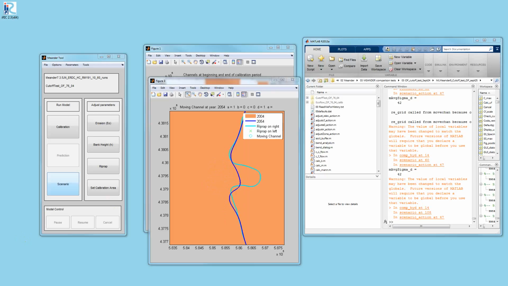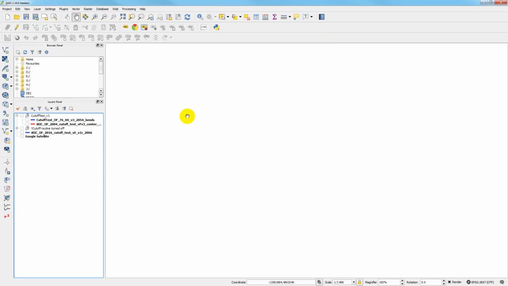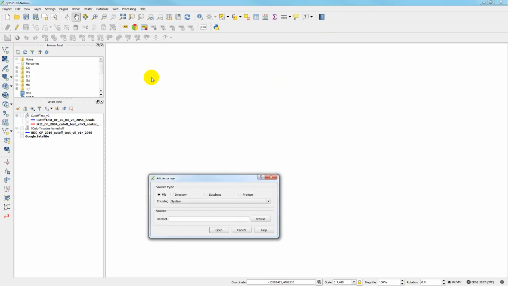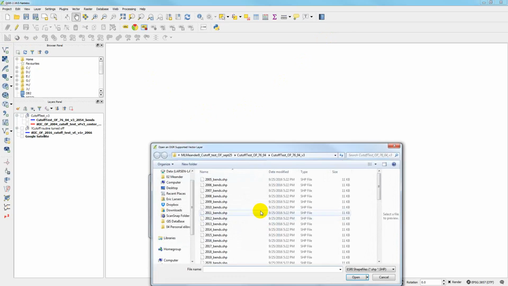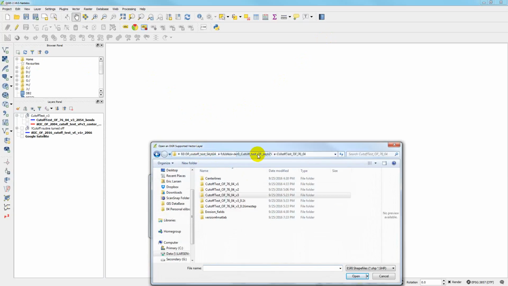Now, we're going to bring up QGIS and import our files. Be careful with importing the files so we have the right names. Okay, we're going to MATLAB first.